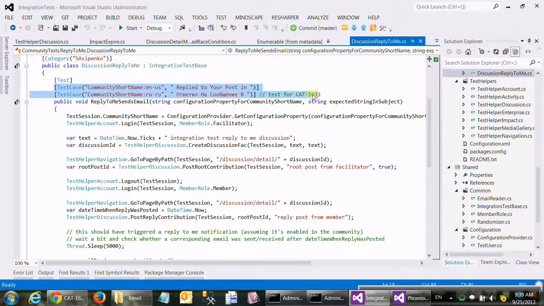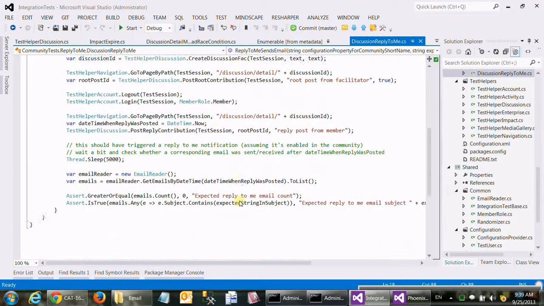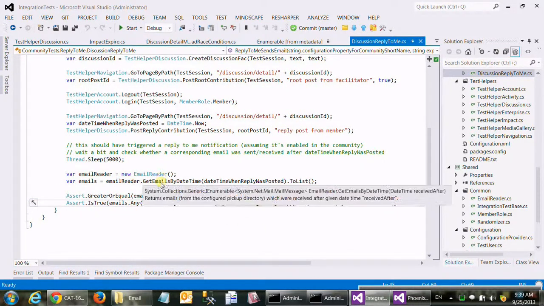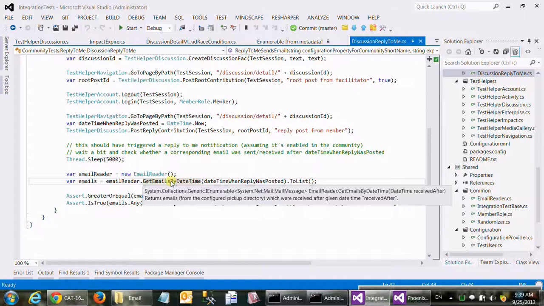So the test cases or permutations for it are a basic variation of the English template and a subset of the subject from the Russian template, and that was the actual part of the bug or change we made. And the assertion does that. So this is another handy framework infrastructure trick and know-how you could use to test email-based features.